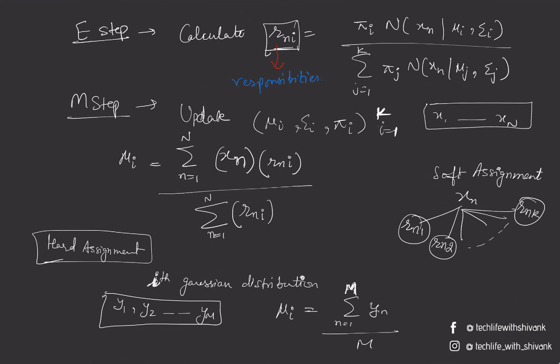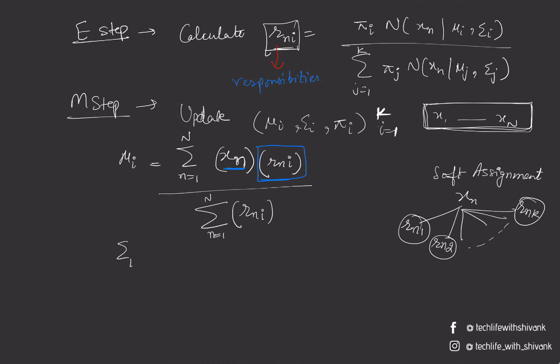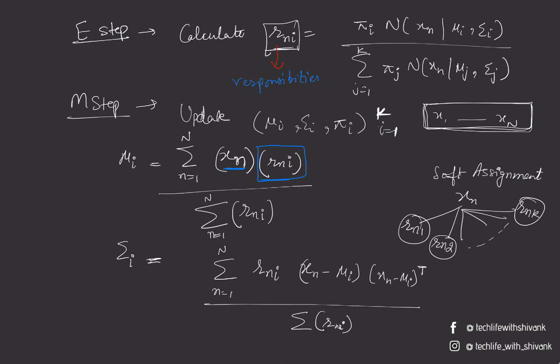So basically it would have been simply the average of M data points, but now each of the data points x1 to x n belongs to the ith Gaussian distribution, but we don't know how much it belongs to the ith Gaussian distribution unless we calculate the values r n i. And once we calculate the values r n i, instead of taking the normal average, we take the weighted average of the data points x n's, where the weight is given by r n i. Similarly, we calculate the variance matrix sigma i as follows. So we use the mu i calculated before. So basically what we do is we calculate this matrix for each data point, and we take the weighted average of these matrices where the weights are given by this r n i.